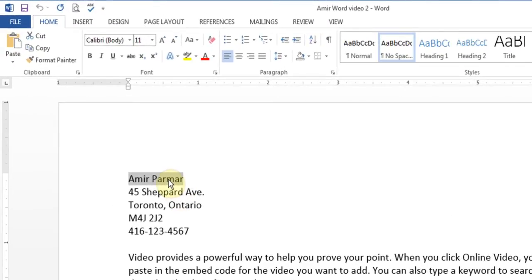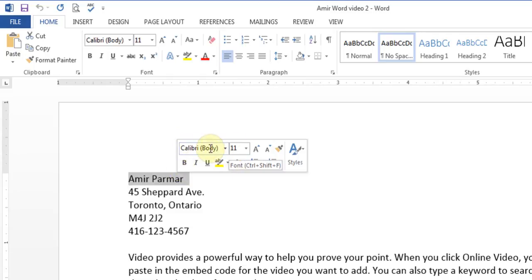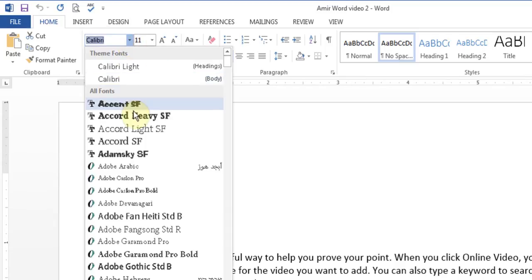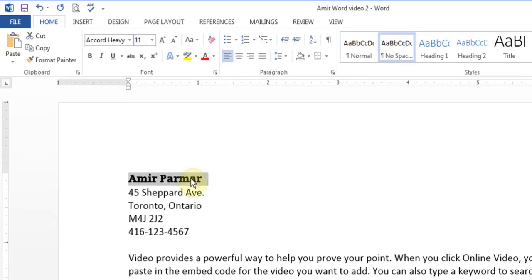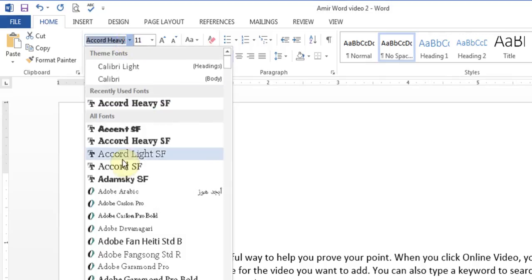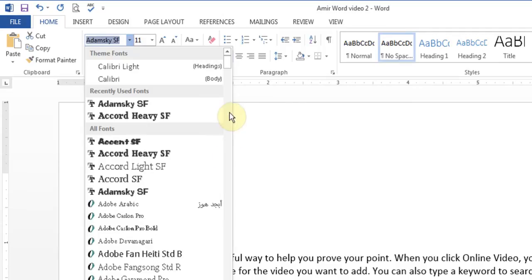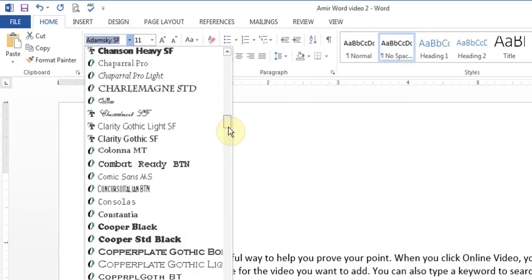And when you point to it, I'll try this again, highlight it. Usually you'll get this window where you can make some changes with fonts, or you can use this. So the first thing you can do is change the font type. So there is this option here. I can change it to a different font type. So you see it's changing as I'm choosing it. So there are lots and lots of different font types.